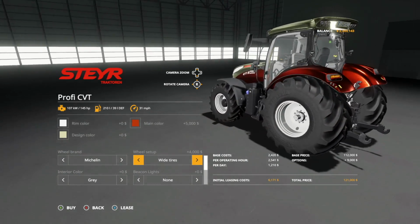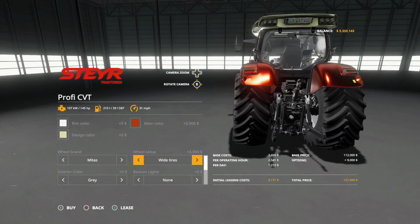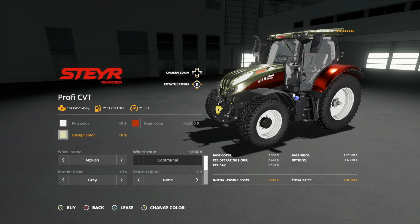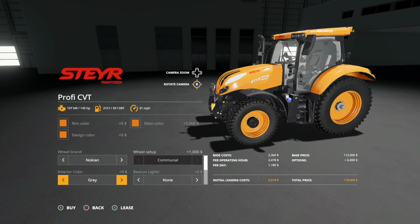Those are humongo wide tires on the Michelins. In Midas, we have standard. We also have wide tires there as well. Those are even bigger, I think. Man, that's a good looking tire. And then Nokian. So if you want to do a full road tire, or a full road construction kind of thing, doing road work, that kind of thing, that's what it's going to look like right there. In case you guys are curious.